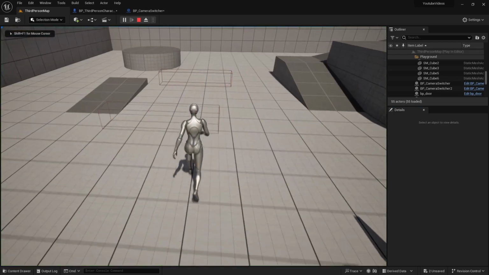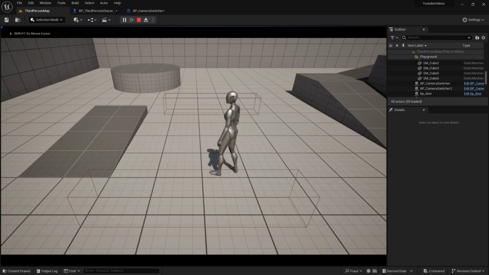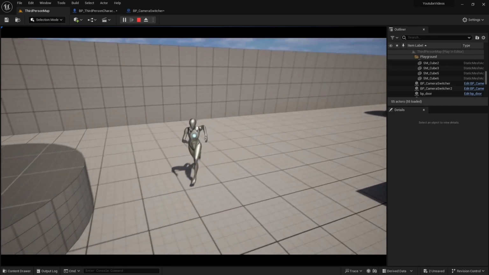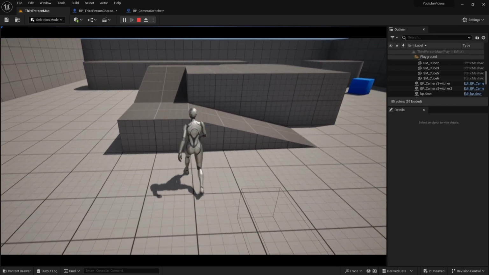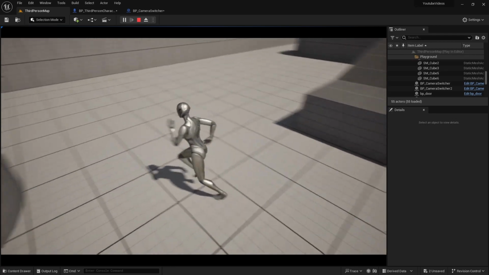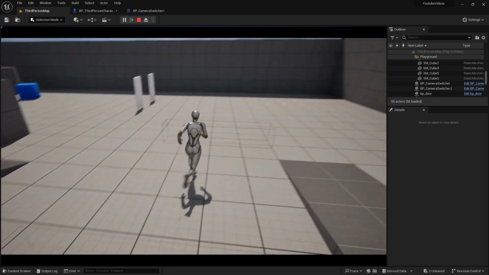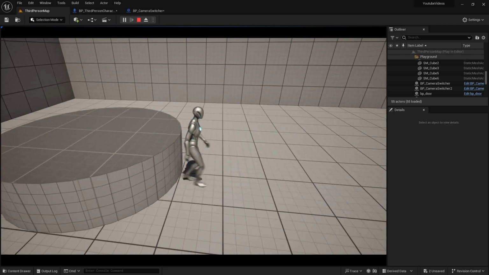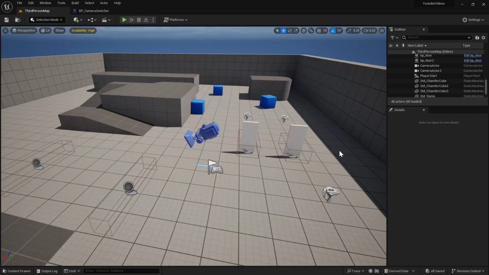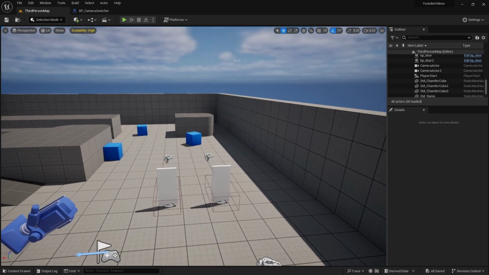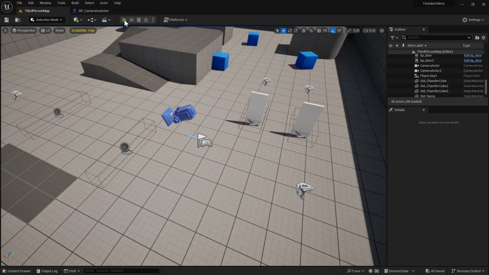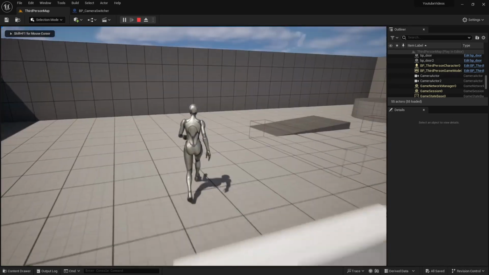So now if we play and we hit one of these, the camera switches. And then if we hit this one, it will rotate. And because we've set the tank control at the start, when we switch to cameras, there's no issues with walking backwards or walking the wrong way. So there's one thing I forgot to add, which is how to set a camera at start. So currently if we start, we are using the third person camera.